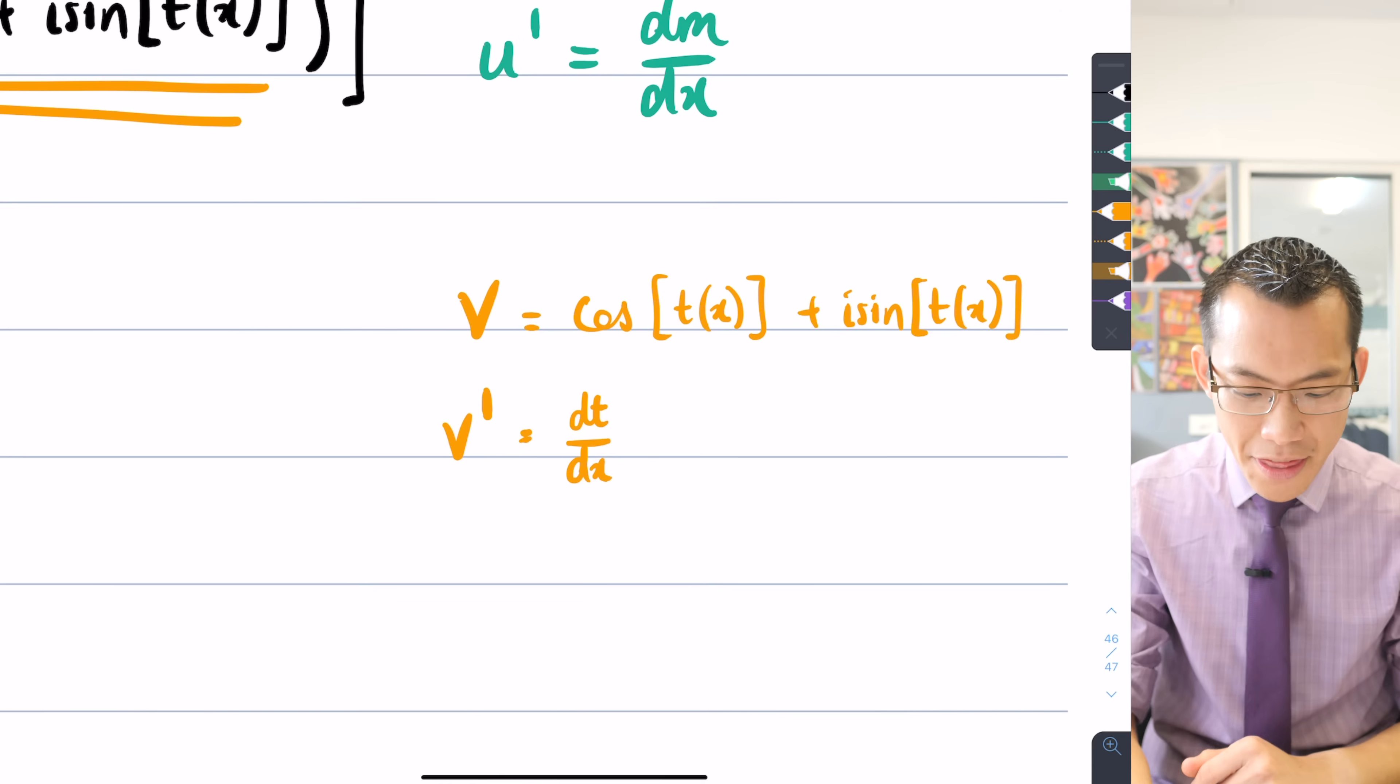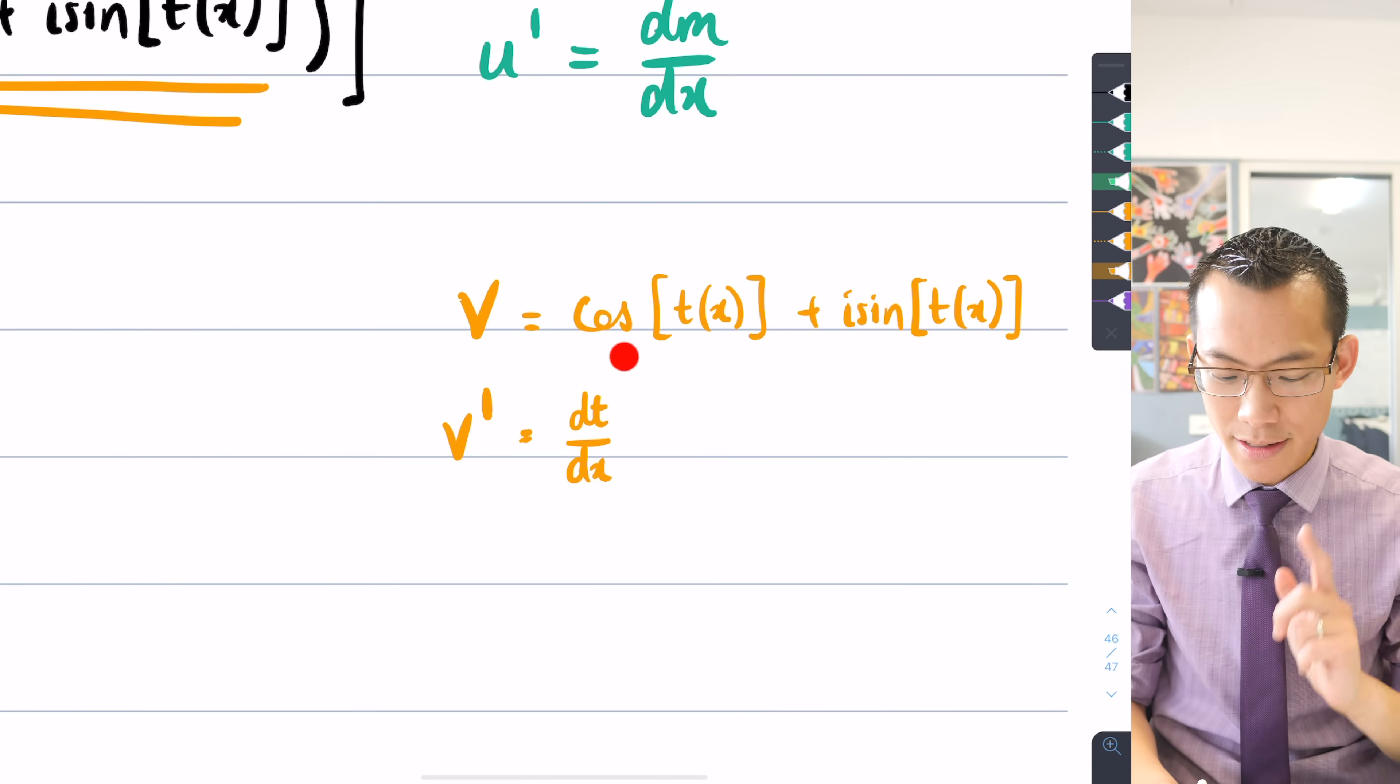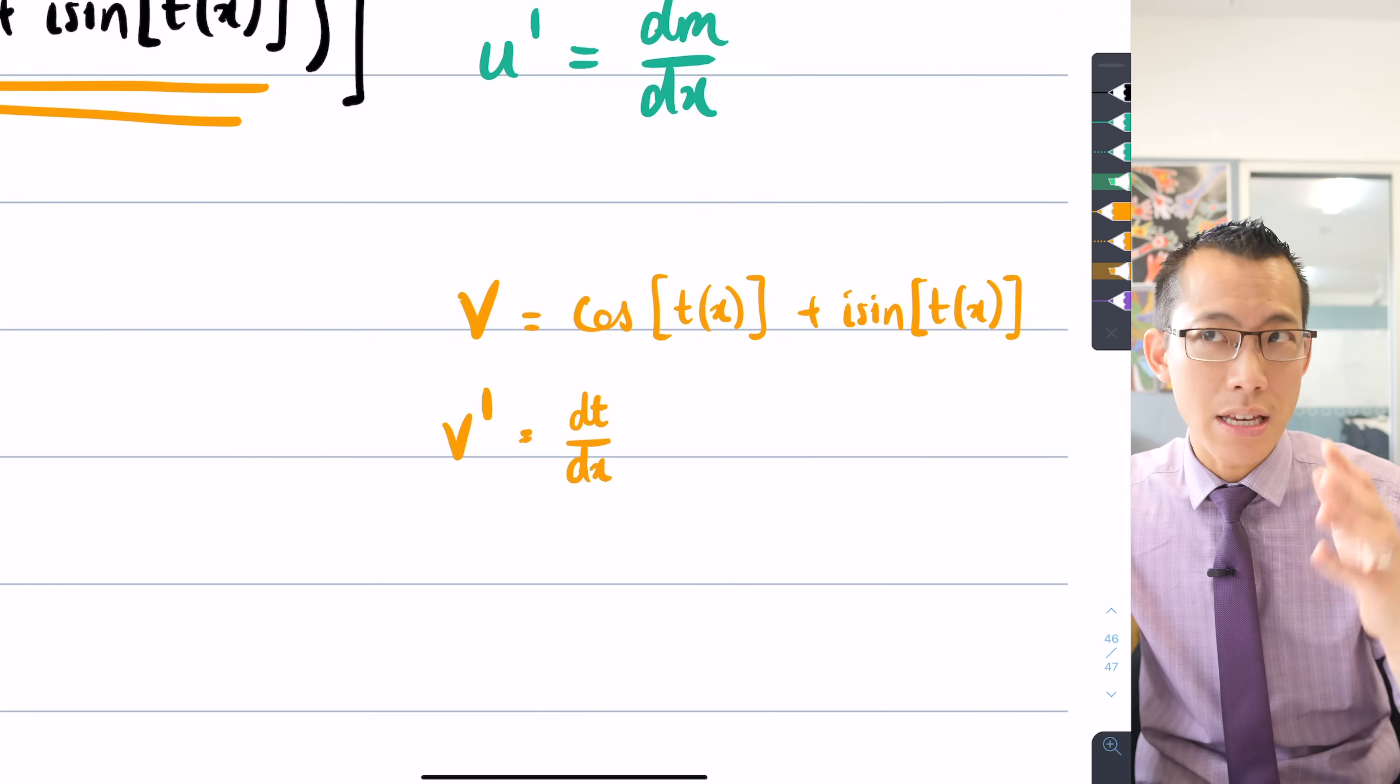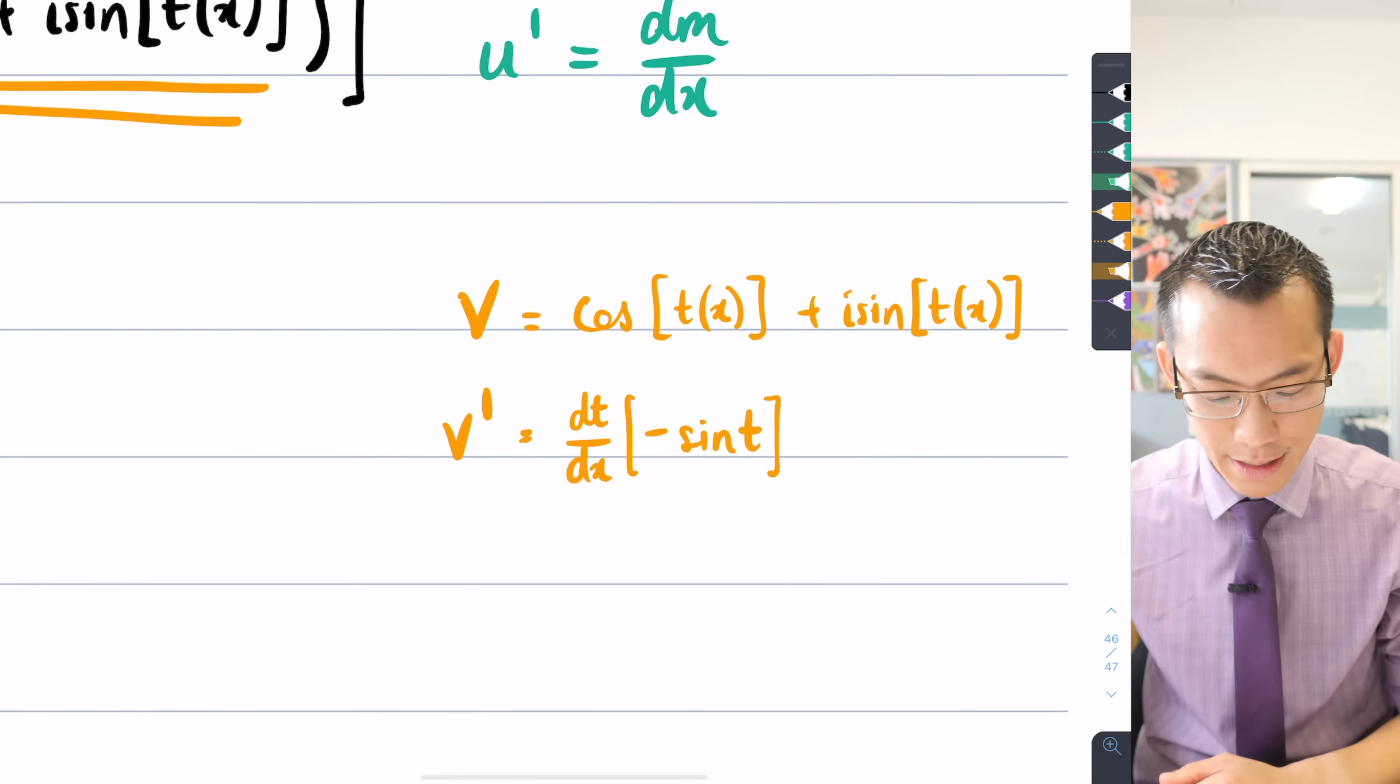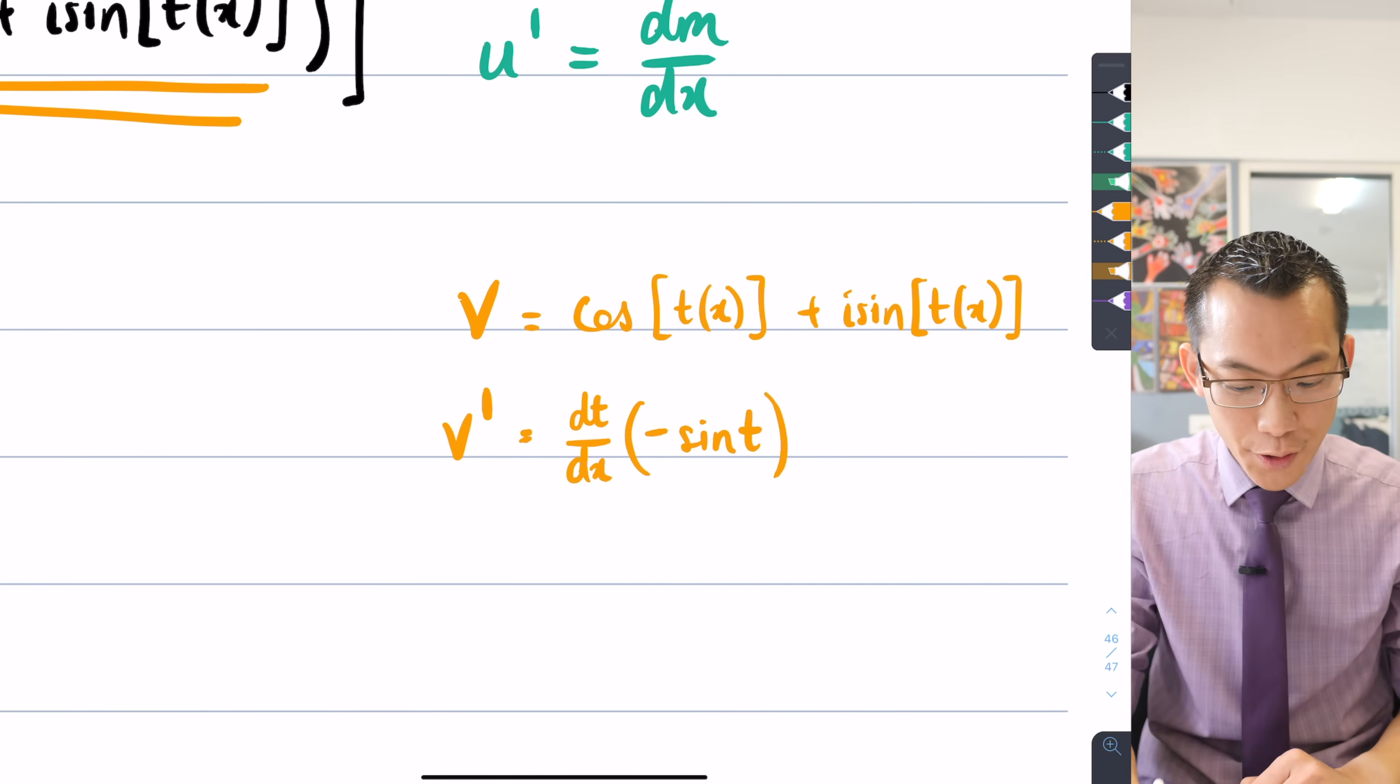So there is the inside derivative. Now let's do the outside. This is cos. Cos differentiates, as I said, I'm just going to take this as a result, you can go and have a look at the videos if you want to see how to prove this result. The derivative of cos is negative sine. So let's just write that like so, negative sine. And I don't need to differentiate this thing anymore, so I'm going to write that as t, like so. Okay, actually, you know what, I don't need those big square brackets, let's just use regular ones. Okay, there's the first part there.